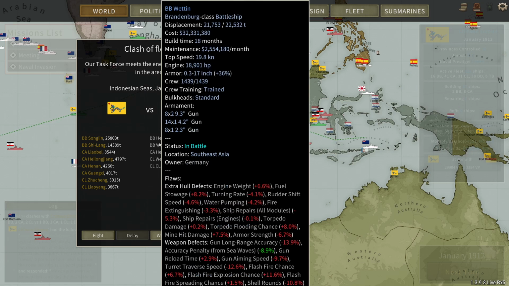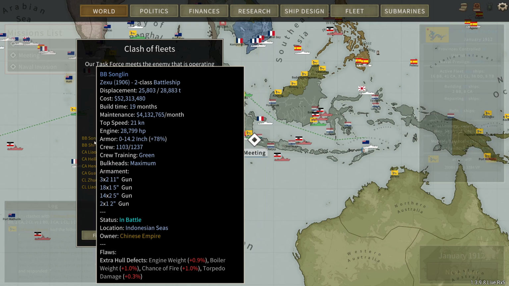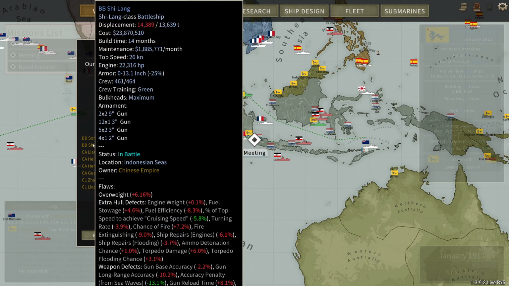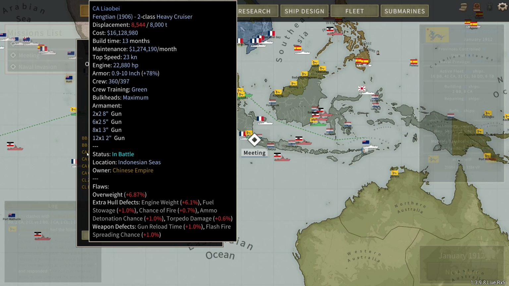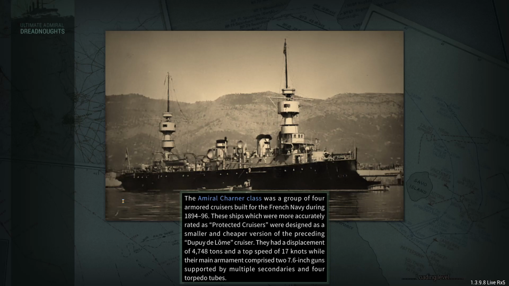Another German task force, two battleships, a heavy cruiser and some lights. But this time, I got two battleships of my own. And let's see, old, and one new heavy. This fight, we should be able to win. At least I'm willing to try.